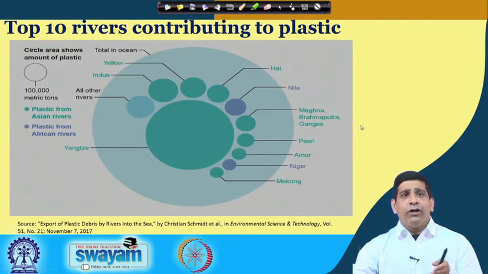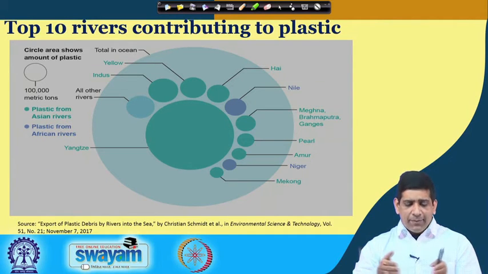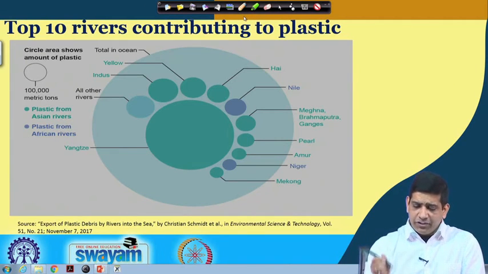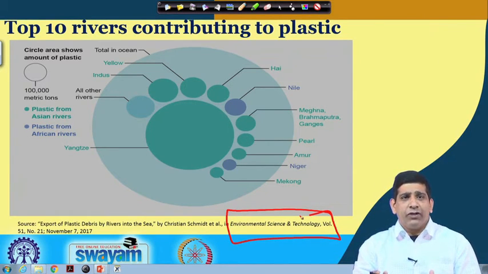Now, one of the biggest issues when we talk about plastic getting into the environment, as we have said, is plastic getting into the water, plastic getting finally into the ocean. There have been some studies done, and this particular paper came out almost more than a year ago. It's in Environmental Science and Technology, one of the topmost, very respected journals in our field, not easy to publish there. I always encourage my students to publish in this journal. I encourage all of you who are doing research in master's or PhD to target this journal and publish some papers. It's a good journal to target.